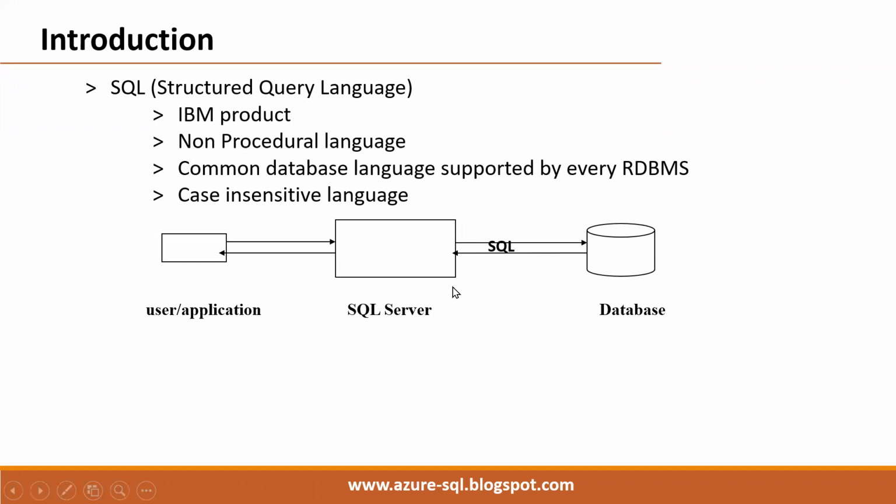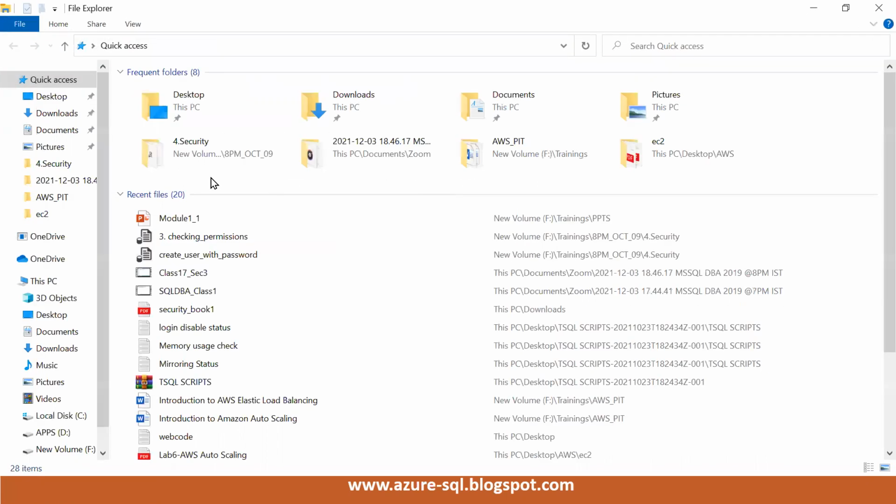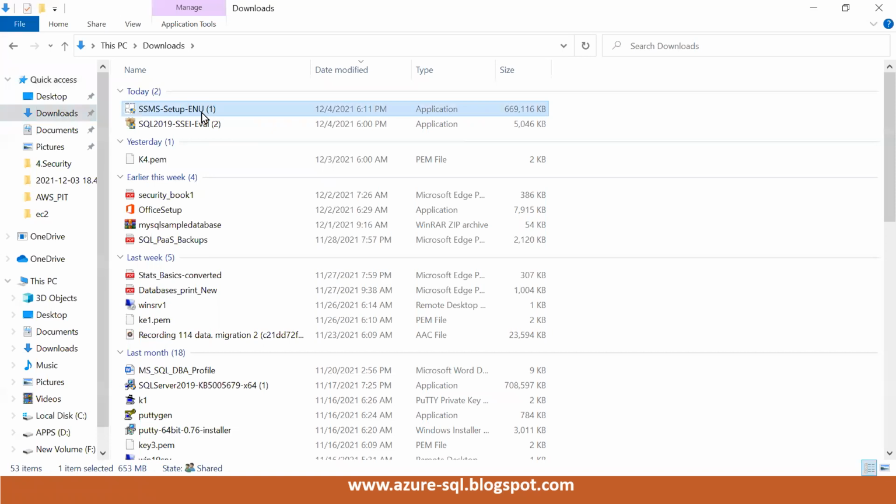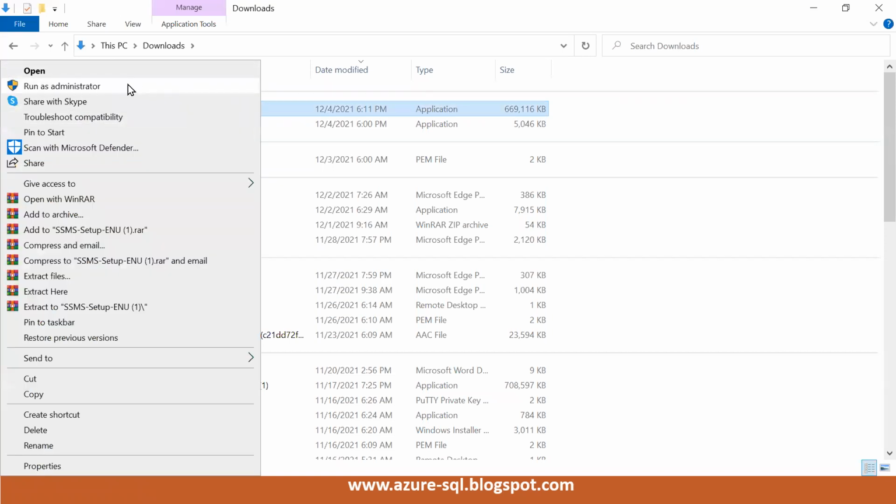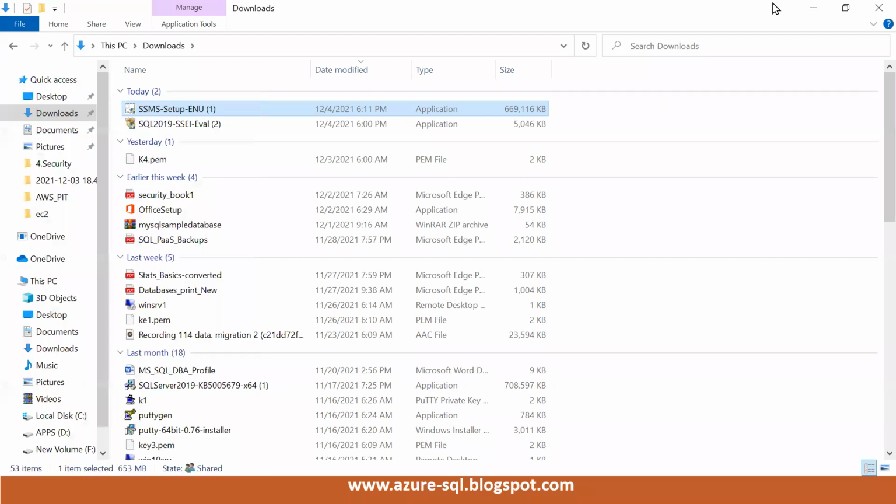Let's conclude the session. Today we have seen how to install SQL Server. I have shown you just for practice purposes, a basic installation. First I installed the SQL engine. Then once SSMS is downloaded, you can install SSMS also. Just 2-3 steps are there. Next, install. Try to practice this after this class. Tomorrow, Sunday, is a week off for us, so try to practice this.